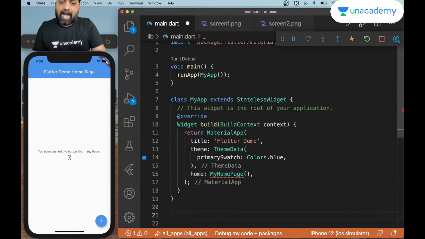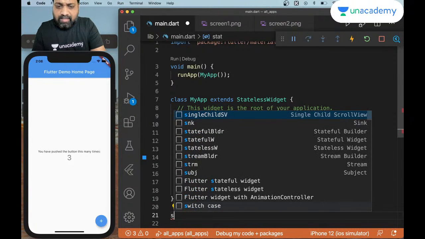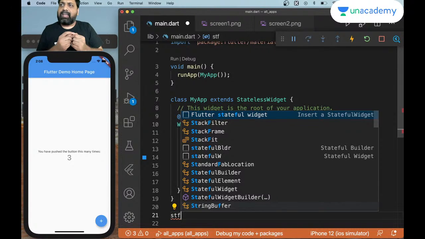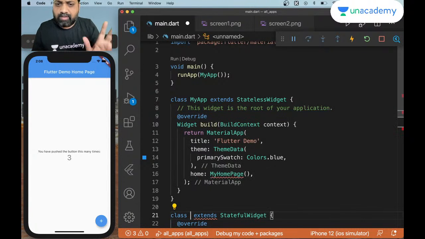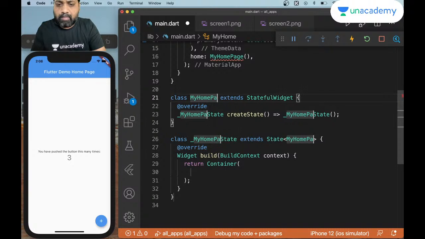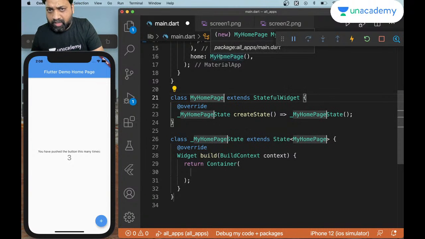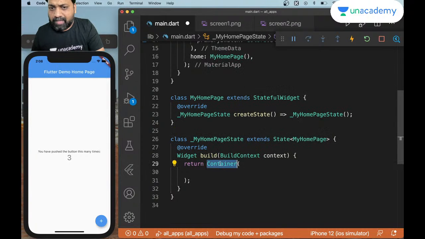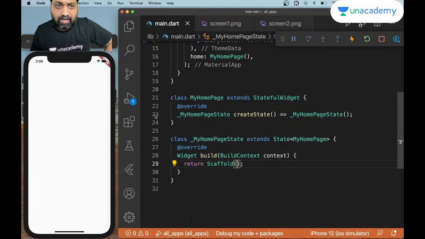Let's start from there. I am going to create what is called as a stateful widget. This is a widget in Flutter which allows you to change the content on it. Again, without going to get too far into this, if I do this, it allows me to give it a name. All I'm going to do is that I am going to say my home page. The same name that is put here in home, I'm going to put that. And I'm going to replace this container. I'm going to replace this with something called a scaffold. That's all I'm going to do. With this change, what is going to happen if I save this now, right? And the refresh happens, the whole things become white.